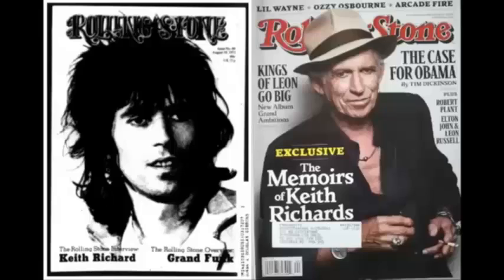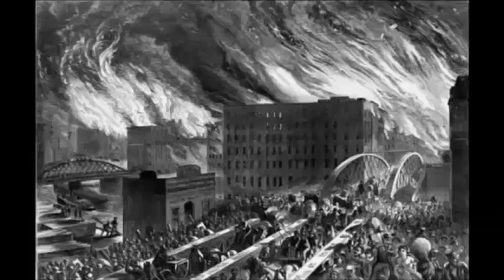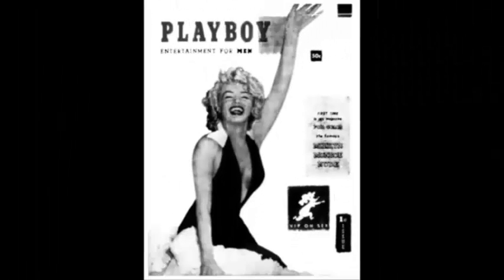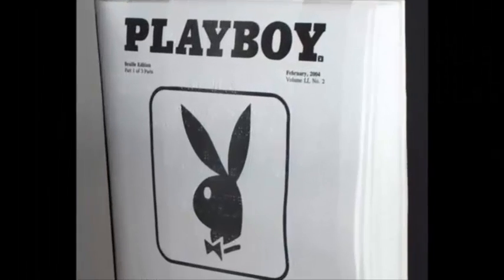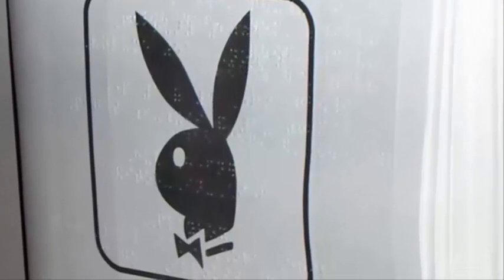so whether you're tracing Keith Richards' career from 1962 to today, or the effects of natural disasters on civil engineering practice, some of the best primary sources can be found in microform. We even have a Playboy collection dating back to the very first issue in 1953, before it became the first gentleman's magazine printed in Braille, or the icon it is today. And don't worry, I'm sure you'll read it just for the articles.